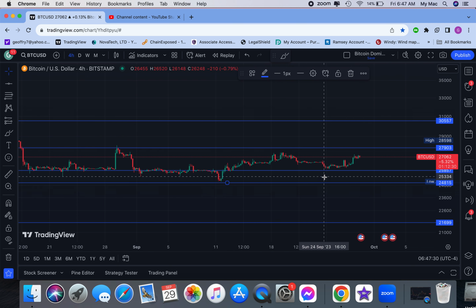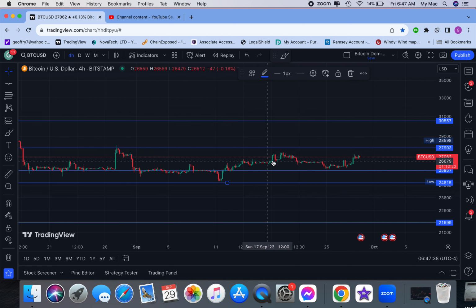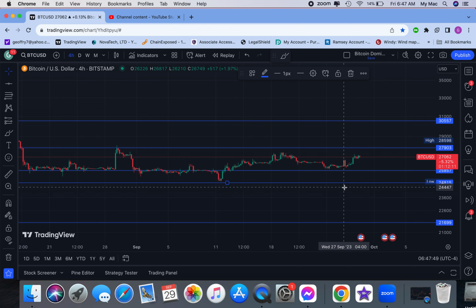So you can see they're just like different levels. So you break through the level, you usually go back and retest the next level. Or if you can close candles above it, then you can go up and test the next level. And then you come back down, find support. And so we could go up and test 27.9 roughly, 28,000. That's our next target. So that's support and resistance in basic.